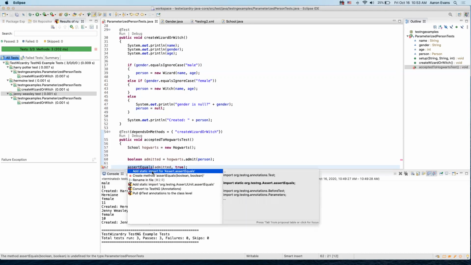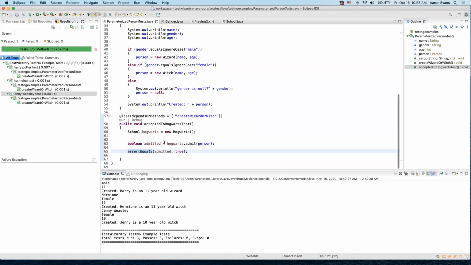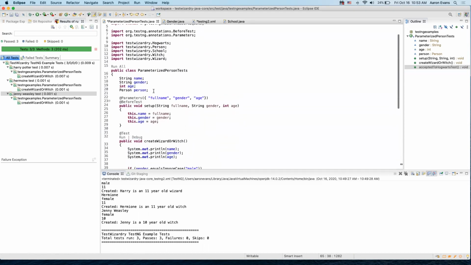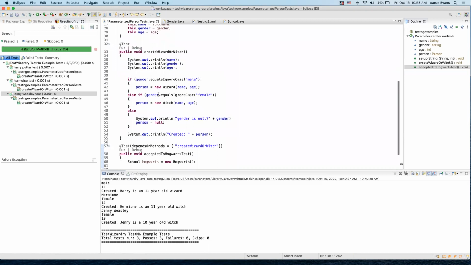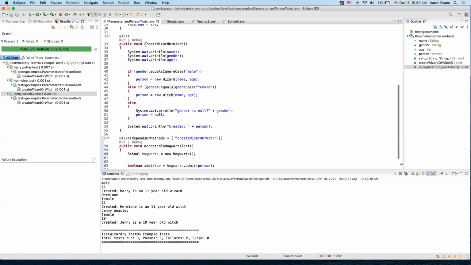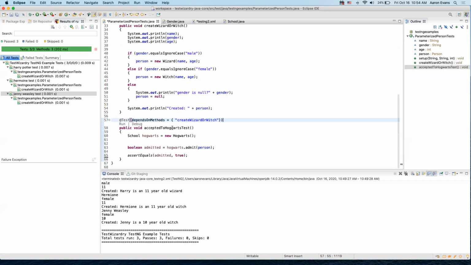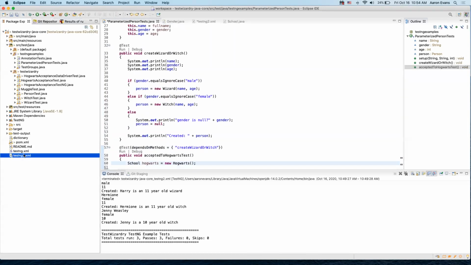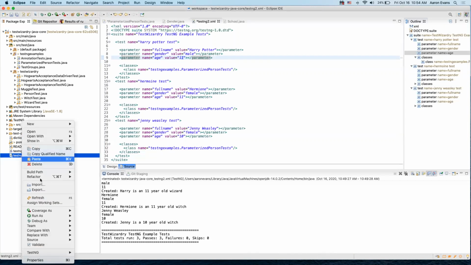We'll add that import. Okay, and I think that's good. We can run an individual test, but we're dependent on these parameters, so we technically can't run it individually. But what we're doing is we're creating the witch or wizard as a test, and since we need a witch or wizard, rather than creating it again, we're just making the second test depend on it, this accepted test. All right, we'll go back over here, and because we're using our suite XML to pass in our parameters, we need to run as a suite.